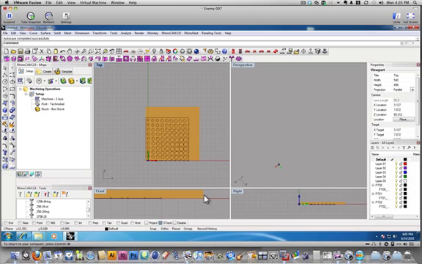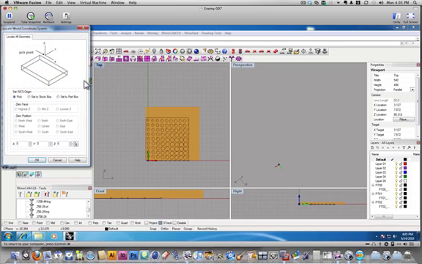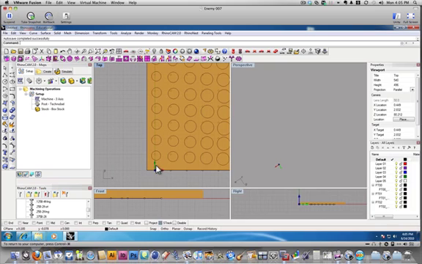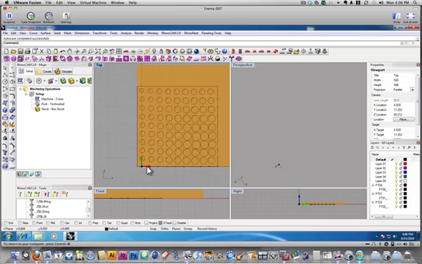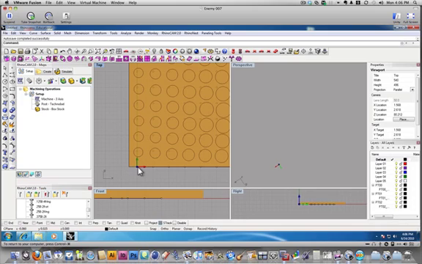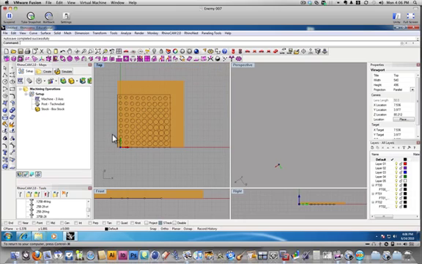So now I've got my stock. I'm in the positive Z, but we'll fix that in a minute. And all my geometry that I'm going to cut is justified to this corner. So the next thing I want to do is locate my stock in relation to the world coordinates. If you notice here, my 0, 0 does not line up with the corner of my stock, which is going to make zeroing the router more difficult. So I want some place on my stock that's easily findable to be at that 0, 0, so I can zero the machine easily.